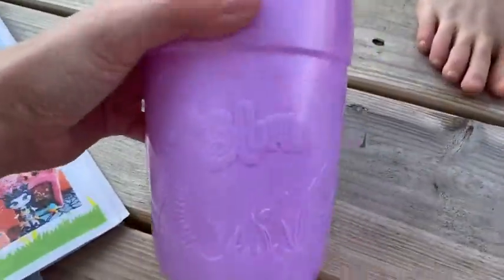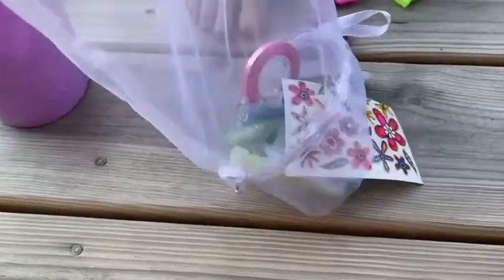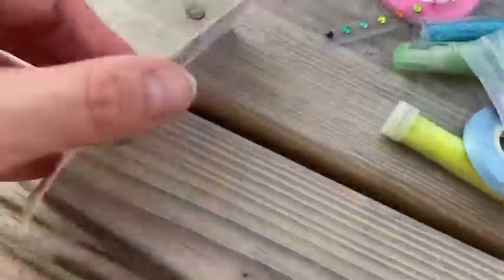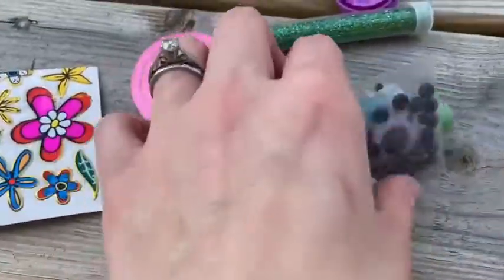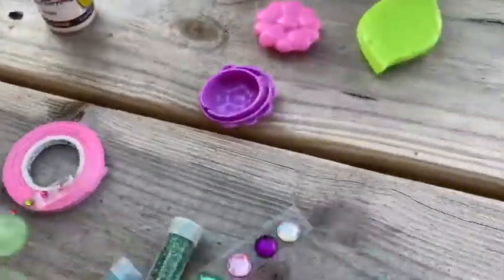Alright, so we're gonna go ahead and decorate our Blume pot. Here's some sticker options we have. Stickers or not. And then that's how theirs kind of looked at the end. So Abby's going on and painting. I want to paint.